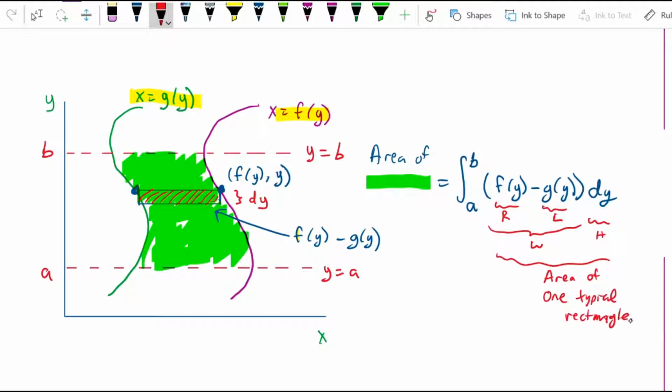Okay, so sometimes it's easier to do this because, as you can see, in this case, we have two curves that are not functions of x. So they would in fact fail the vertical line test. The vertical line would intersect these curves in more than one place, so it's not really even possible to write these as functions of x, except maybe if you break it up in some way. So this is an example of a situation where it would be easier to integrate in the y direction. Let's turn to a problem.